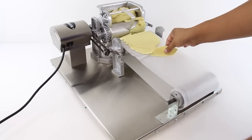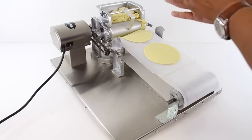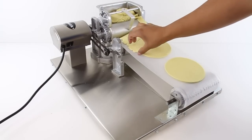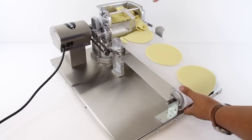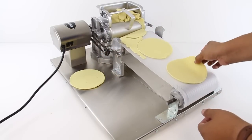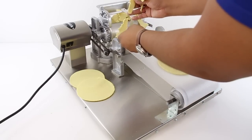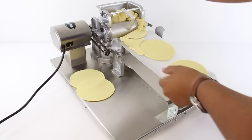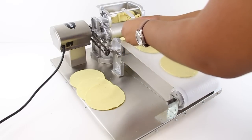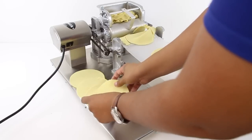You will see some leftover pieces, but just remove them and make them a ball. You can throw them on top. Then you grab this piece and you will get your first tortilla. You will get your second tortilla, and you can just grab the leftover, make it a tiny ball right on top. You have 3 tortillas. You have a tiny ball. You're going to have 4 tortillas.